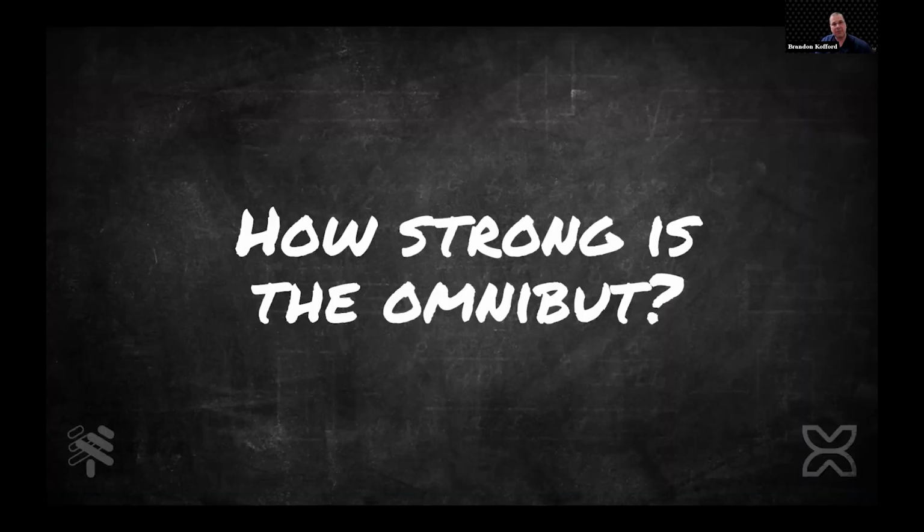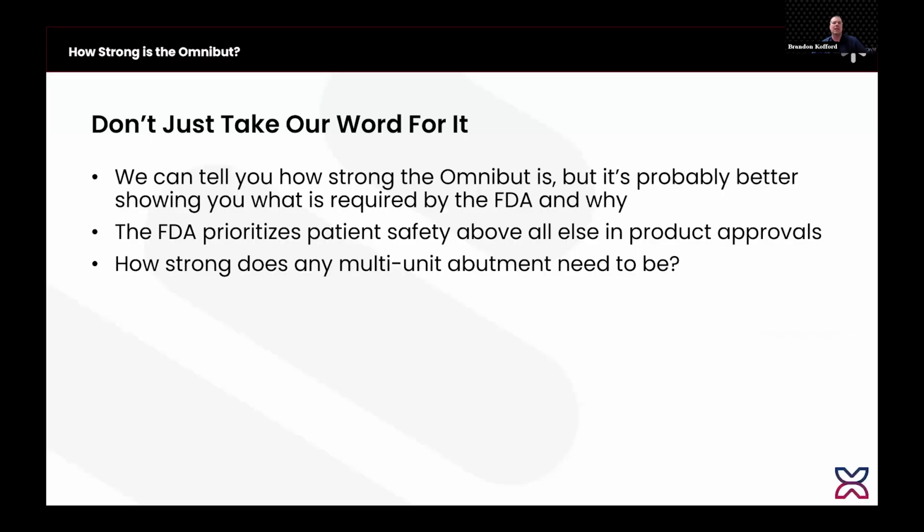All right, now this is the question that everybody wants answered, right? How strong is that abutment? Aren't you worried about the neck breaking? And that's the most common question we get. All right, so just so you know, in order for you to get an abutment through a 510(k) process, you have to prove to the FDA through data that your claim of being like a multi-unit abutment is evidenced by the data. So you can claim substantial equivalence to whatever you tell the FDA is your predicate device.